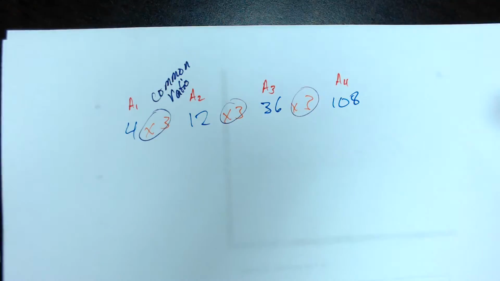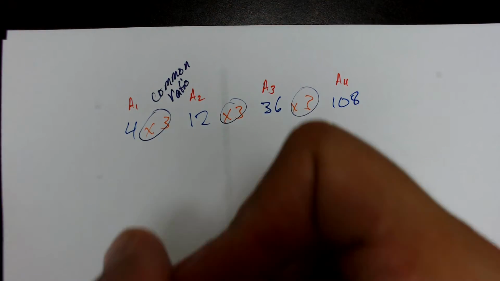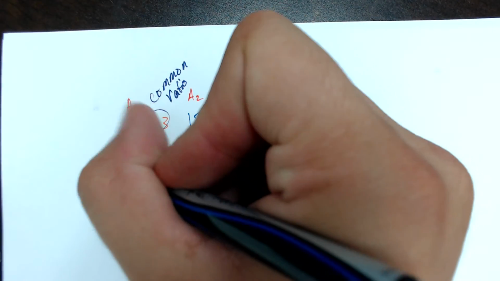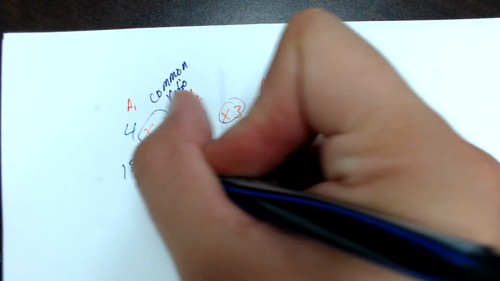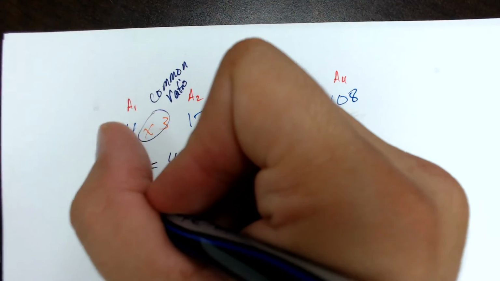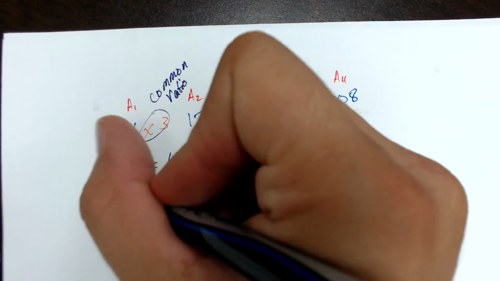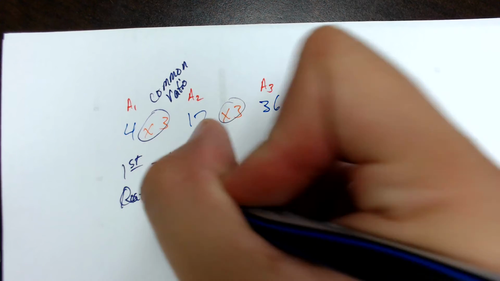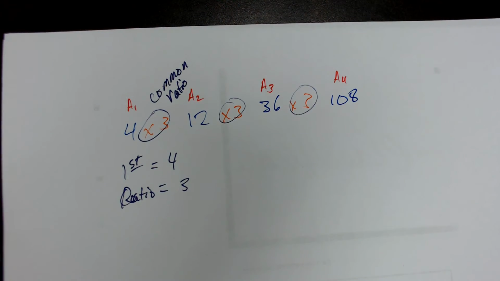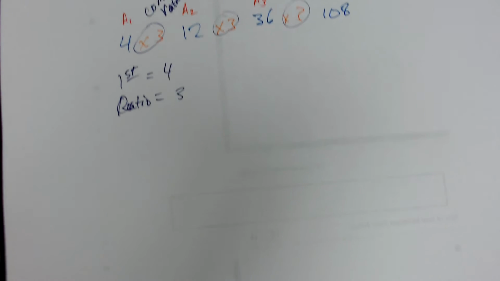And that's what we use to express this number 3. So for example, this sequence I've laid out right now would be a geometric sequence whose first term is 4, and the common ratio would be 3. And then 108 would be the 4th term in a geometric sequence whose first term was 4 and whose common ratio is 3. So let's use this knowledge really quick to answer one of our practice problems.